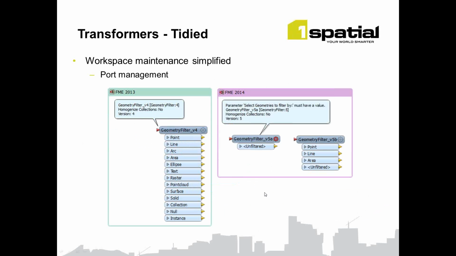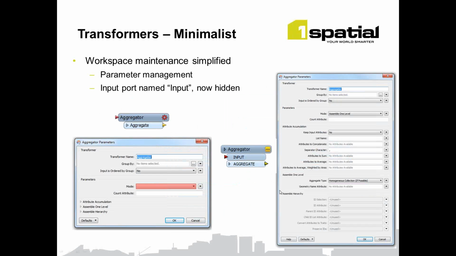What they've done now, which is a very sensible move, is that you turn on the ports that you want to define. So now you go into the properties, you tick the box that relates to points, lines, or areas, and if your data doesn't conform to one of those 3 geometry types, then essentially what happens is your data is unfiltered. So it's a much more sensible approach to having a nice, tidy workspace, and that's an addition to FME 2014.